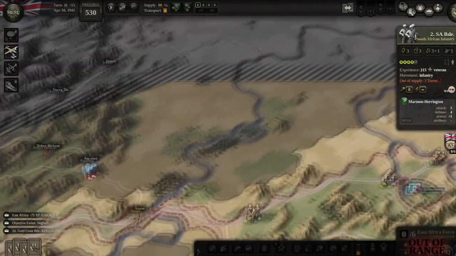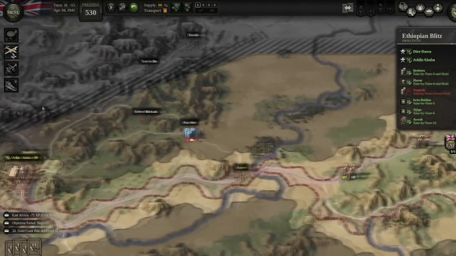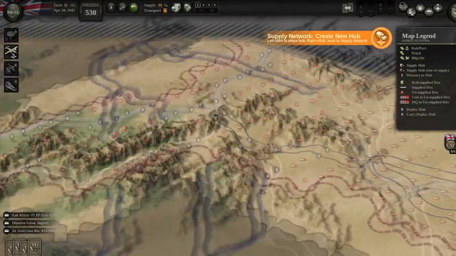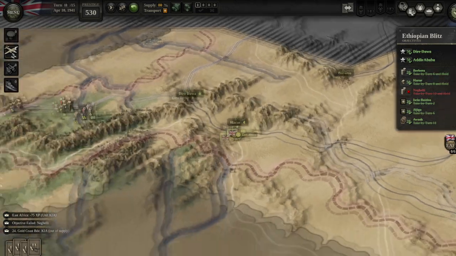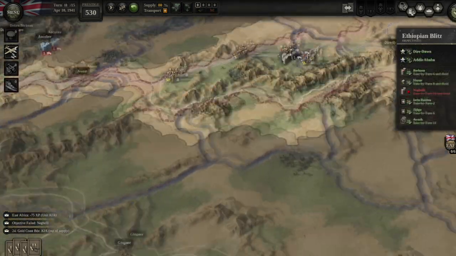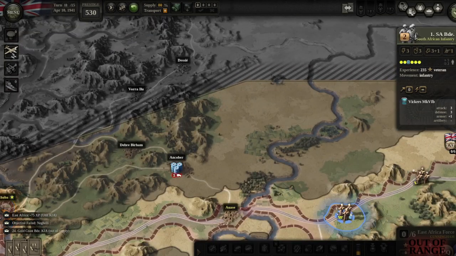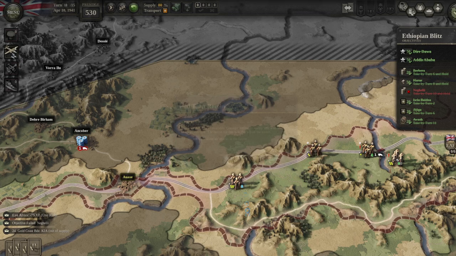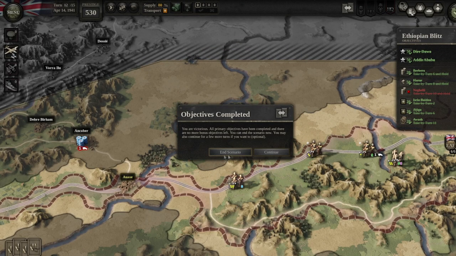They're going to die. Hey, the Italian headquarters disbanded. Oh, now we have supply on the rail line. Bad those other steps died. All right. Well, victory's a victory. End turn. We are victorious. One secondary wasn't taken. The rest of everything else was taken on time. So we get the gold star.